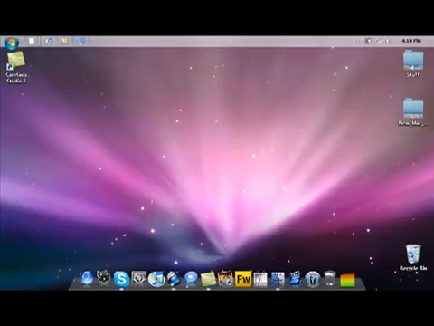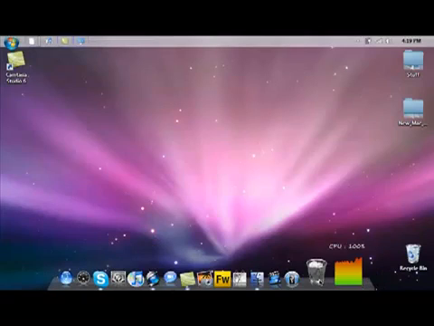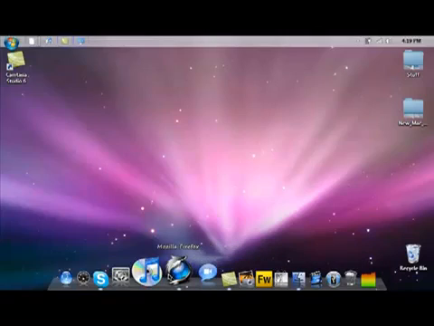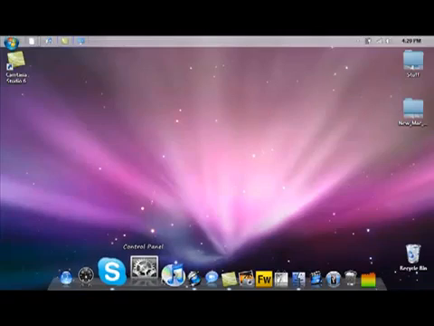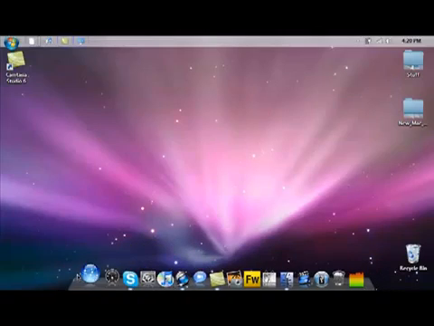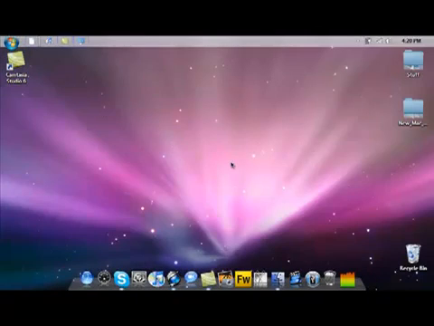And also, when you get the dock, I'll show you how to change all these icon colors, or the picture of them. See, like, Mozilla has a different picture, the Control Panel, this is really iTunes, these things. So, thank you for watching my part one tutorial on how to make your computer look like a Mac.